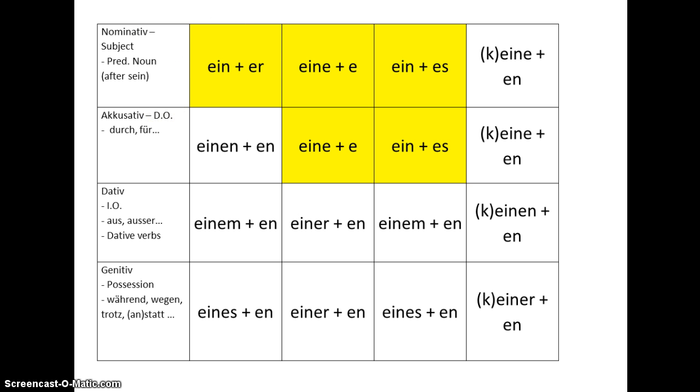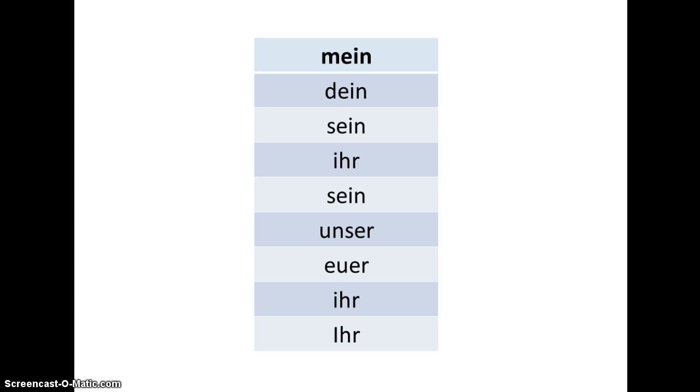Hence, when I add an adjective, I will add er to the adjective as an indicator that that is a masculine word. In the neuter, the form is ein. The adjective, that doesn't tell you anything about that it's a neuter word. That es will be added to the adjective, both a nominative and accusative, to indicate as a marker that that's a das word. In addition, students, you'll need to know that there's a whole group of ein words that do the same thing as ein, and all the adjectives following any of these words will have the same endings. So this list should look familiar to you. Frau Hesser sang a song with you to learn them. Sing it to yourself, make sure you know it, and recognize that they do the same thing as ein, as well as the word kein.